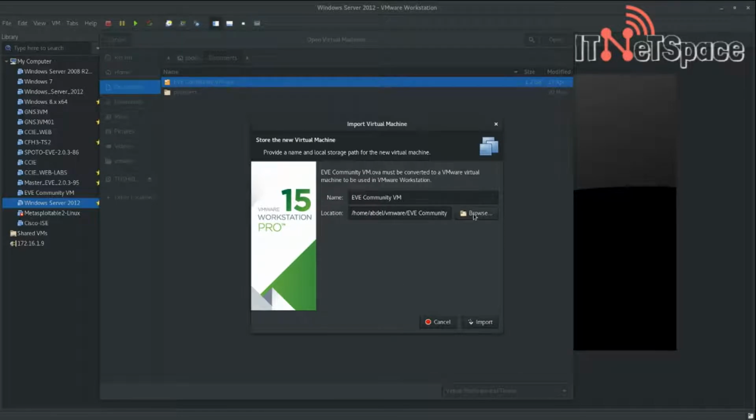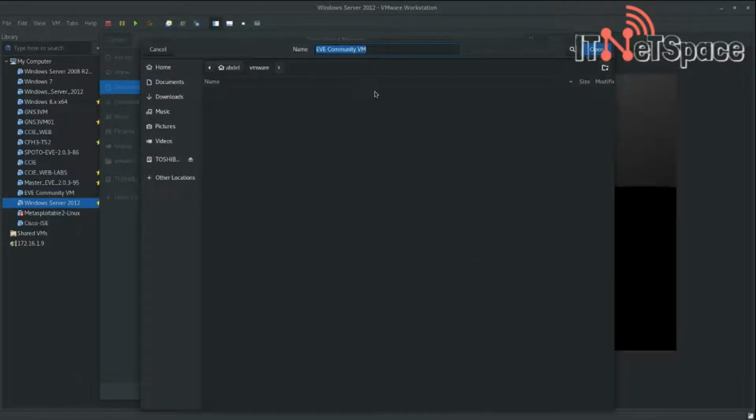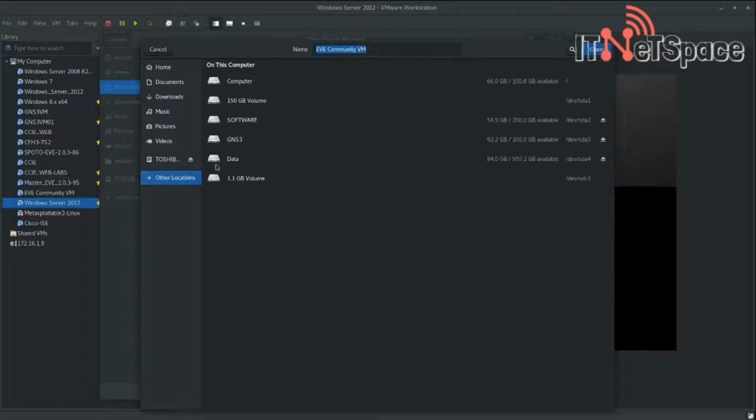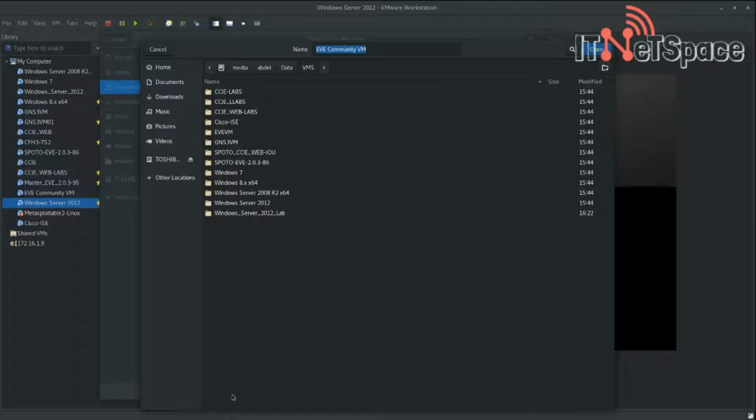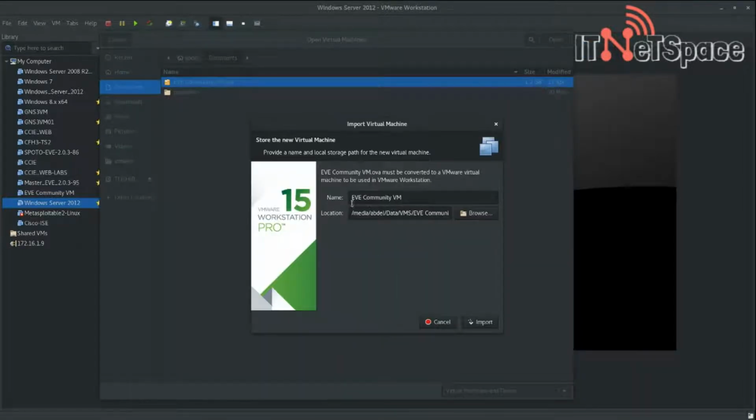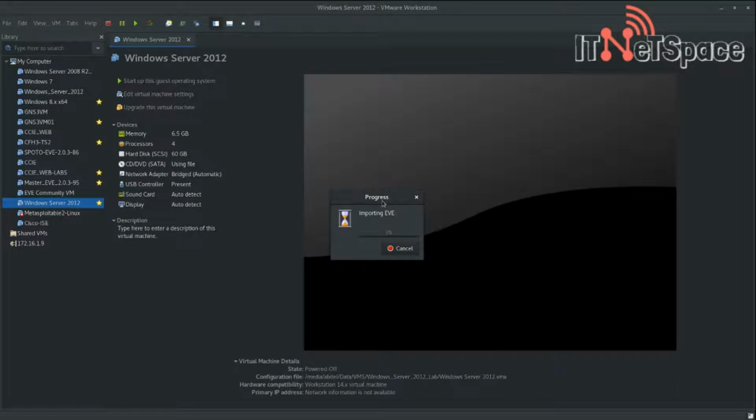You can customize the location where you want to install it. In my case, I'm going to install it under the VMs folder here. I'm going to say Open. For the EVE-NG community, we could change the name to AVE, for example. Okay, and I'm going to import. It will take a couple of seconds for the import to finish.